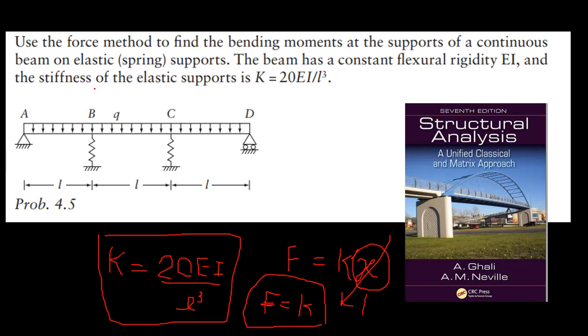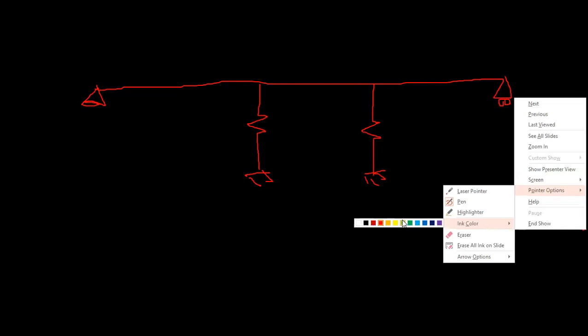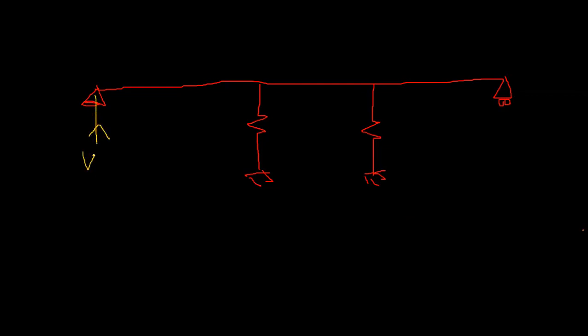So they are telling me this is your beam, and here you have roller supports, and here you don't have any horizontal loading. These are kind of rigid supports, but this spring can deform, right? So actually you only have VA here, VB here, sorry, this is VD, right? A, B, C, and D.